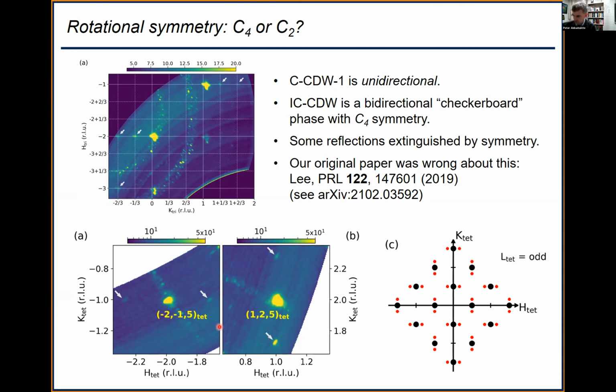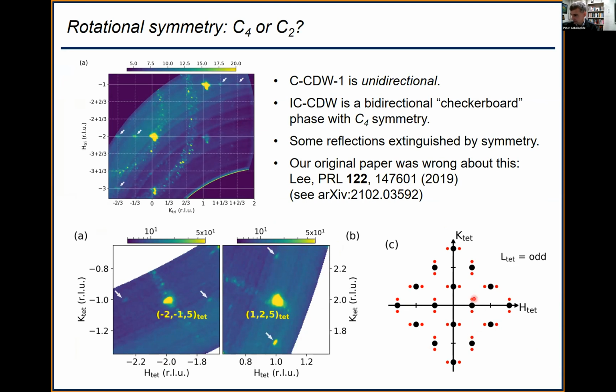If you look in a given Brillouin zone, what you can see is that there are pairs of reflections, and they're unidirectional. You'll only see a pair along the H direction or the K direction. In some zones, you see them along H. In some zones, you see them along K. When we originally did the study, we only looked at a few Brillouin zones, and they were all oriented along one direction. What we concluded was it's a unidirectional CDW because you only see reflections in a certain way. But if you do a wider mapping of momentum space, which we went back and did, you can show that the actual pattern of reflections looks like this.